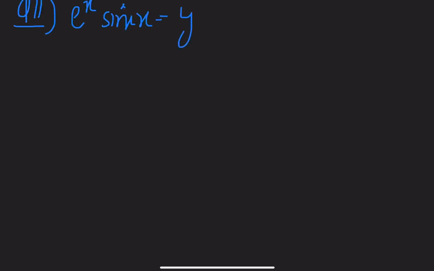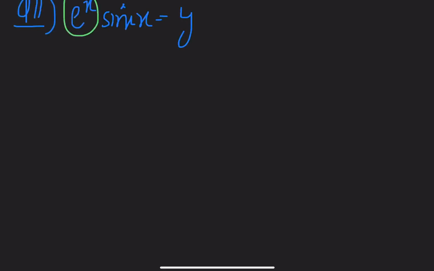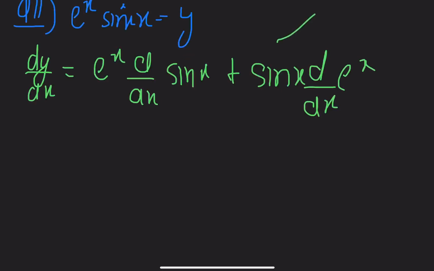Now e to the power x sine x is the expression for y. Okay, so let's differentiate it. Now you know that e to the power x is a function and sine x is another function. So when there are 2 functions getting multiplied, use your product rule, which states that dy by dx will be e to the power x into derivative of sine x plus sine x as it is into derivative of e to the power x. As you have a plus in between, if you write this term first or that term first, it doesn't matter. So e to the power x as it is, derivative of sine x is cos x, plus sine x as it is, derivative of e to the power x is e to the power x.